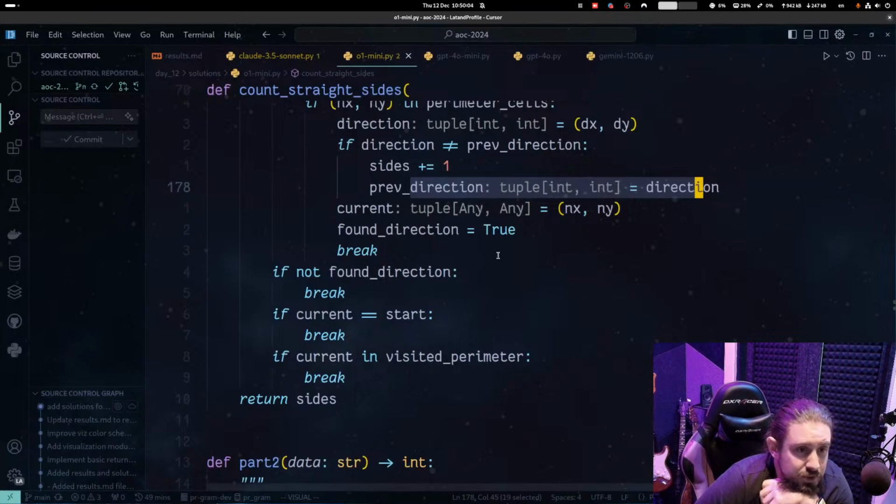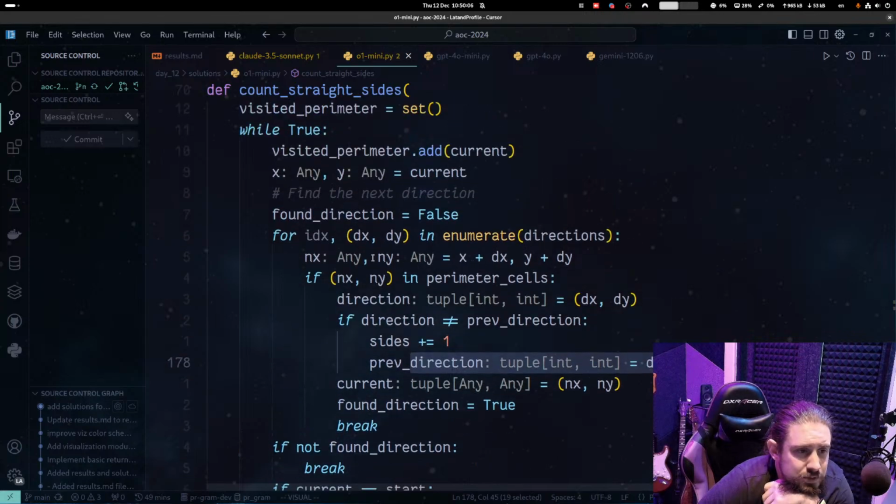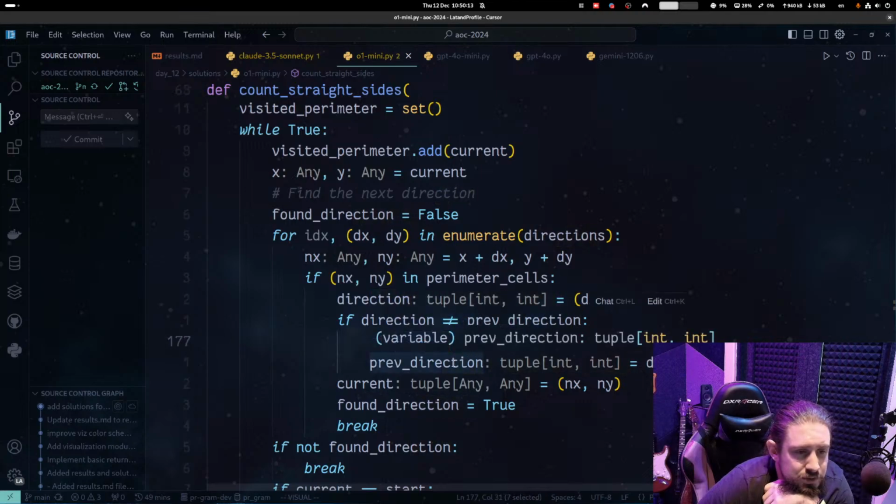This will be an incorrect one. So we go in perimeter cells, direction. If direction changes, then we add sides, previous direction, current, front direction.